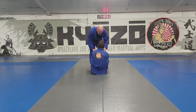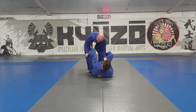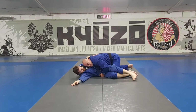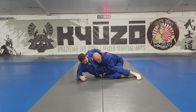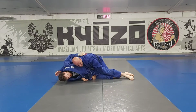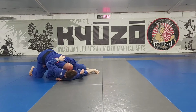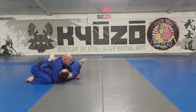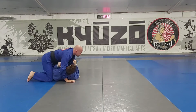Let's watch again. So from here, hip, knee, back, straight to his hips. Now I'm controlling his hips. He starts to come up. I can take a grip on his collar, go to here, grip on his collar and start to work my way up, staying on my toes, up to his upper body, until I get the opportunity to come to the upper body and finish the pass.